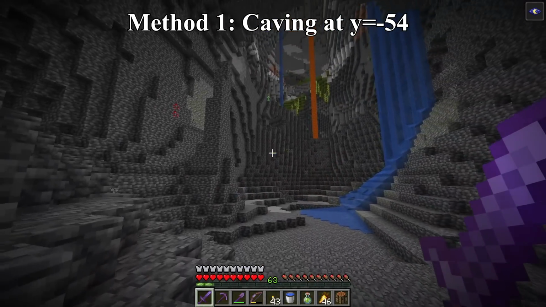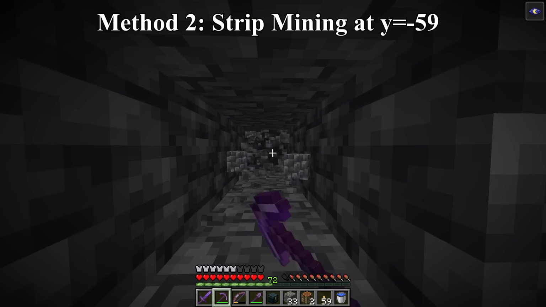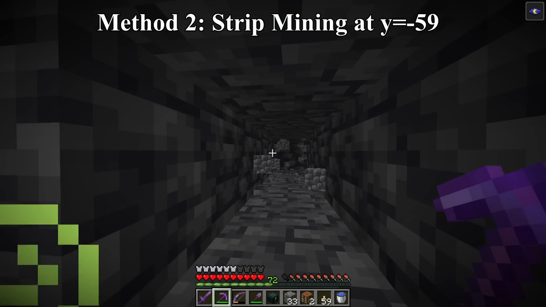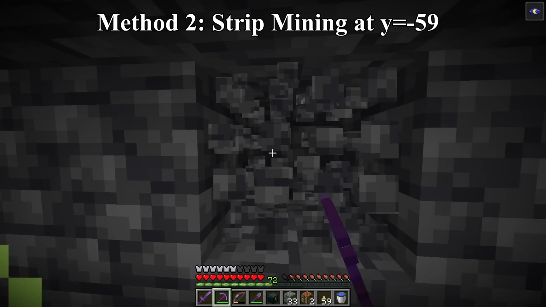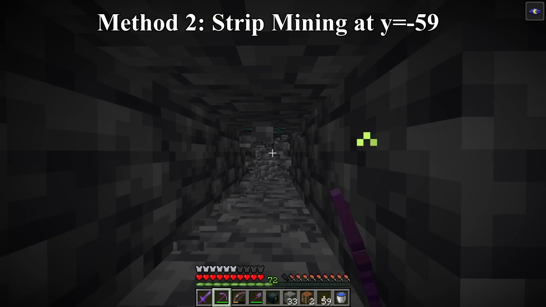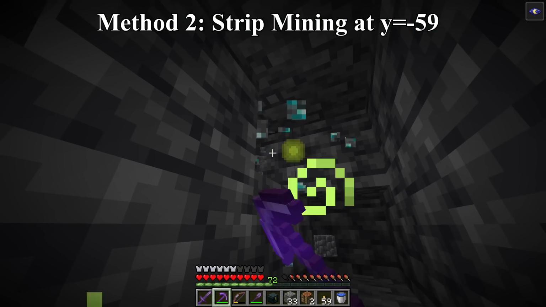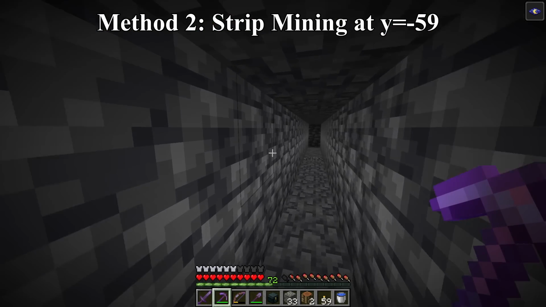The other technique, strip mining at -59. The way I do it is I go 2 blocks and then dig 5 blocks forward. Then turn around, dig 5 blocks forward on the other side. Then 3 blocks forward, dig 5 blocks straight ahead. Then turn around 5 blocks on the other side. So I do 5 deep branches only at player eye level, 3 blocks apart. And that's it for the entirety of the thing.